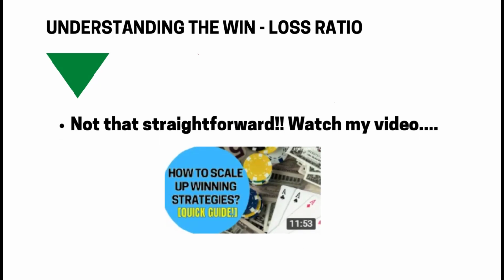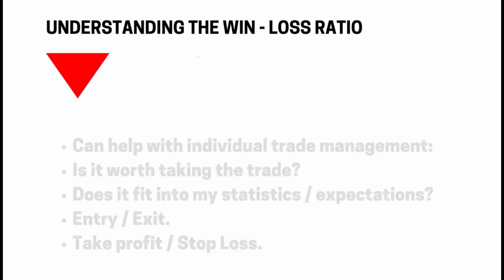There's more to it, and I've done a video on it, how to scale up winning strategies, that I'll put a link to at the end of this video. Definitely worth watching if you've got a home run strategy and you want to make it bigger. How much do you risk on that trade then? Something like the Kelly criterion is a very good statistical method of scaling up your trades, and because we've got that data, the win-loss ratio and the risk-return data, we can then do that.